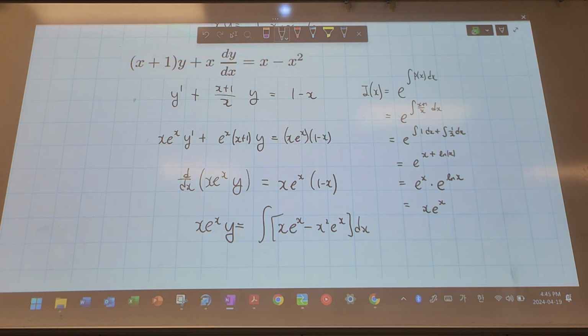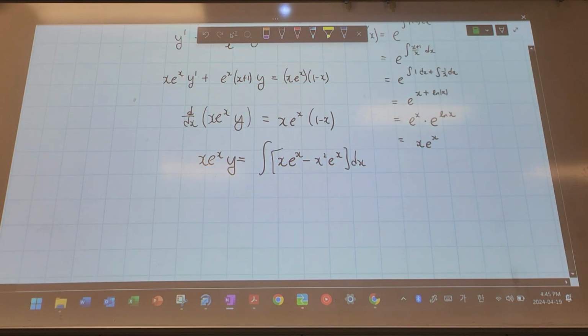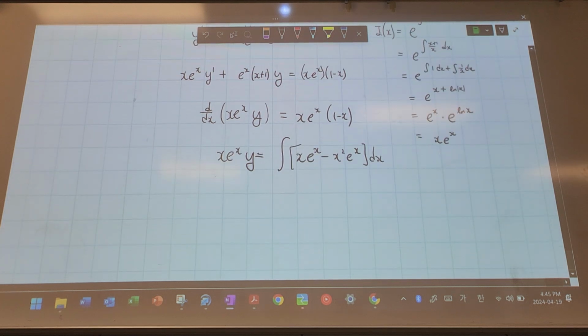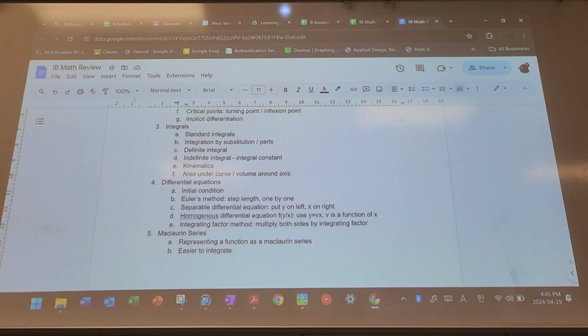All right. Should we move on? I've been sitting here for an hour and 30 minutes. Yeah, I already gave up. We still have Maclaurin series. Although Maclaurin series, I'm pretty sure it's a lot easier than this one. Yeah. I was going to give up on this. It's fine. We're still in this.